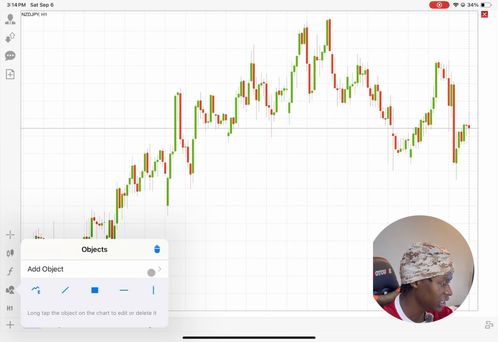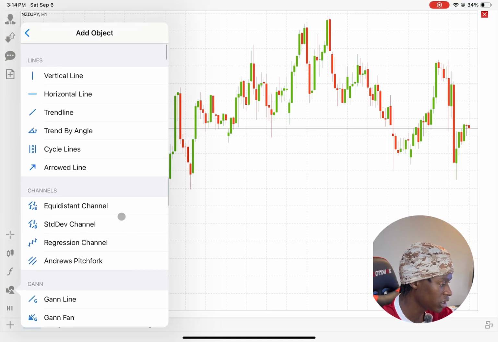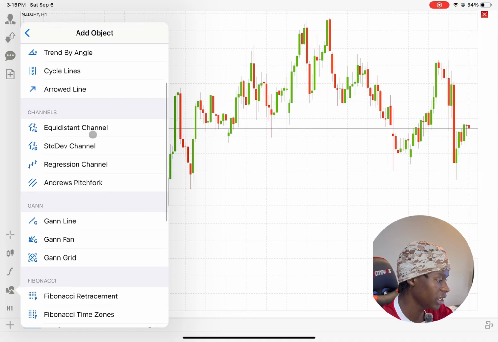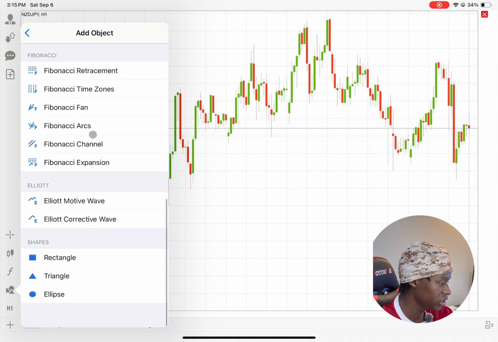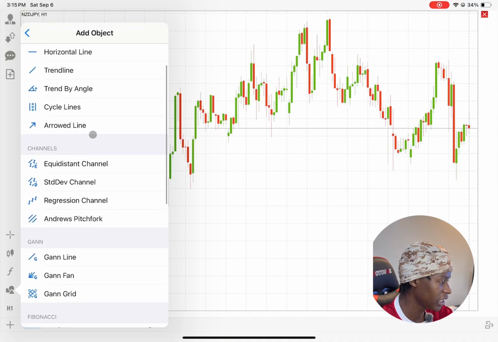You click on the add objects. You know, there's a vertical line, horizontal, trend line, trend by angle, different. You can find Fibonacci over here, Fibonacci retracement, different types of angles.